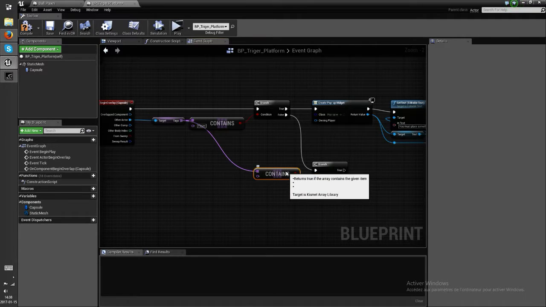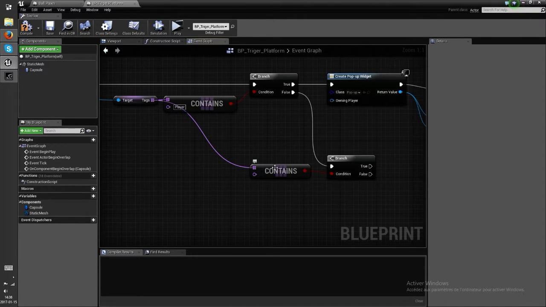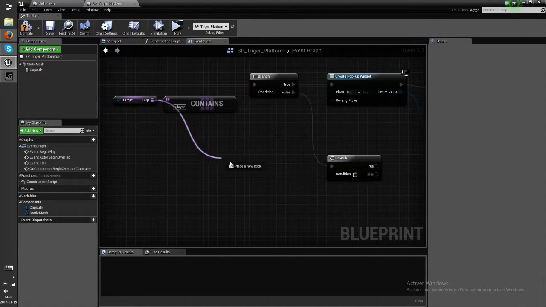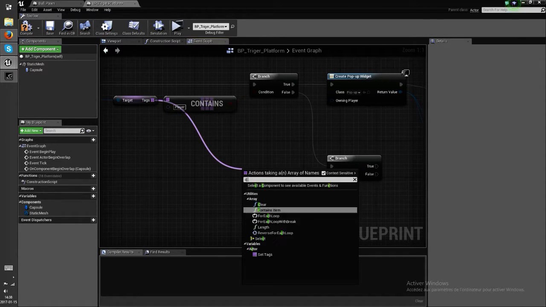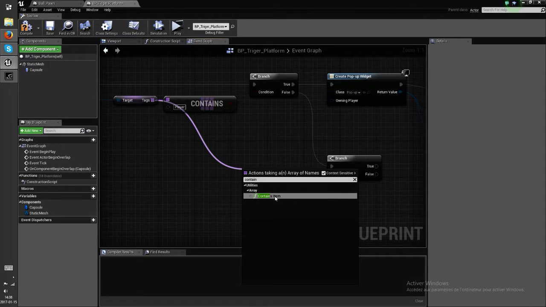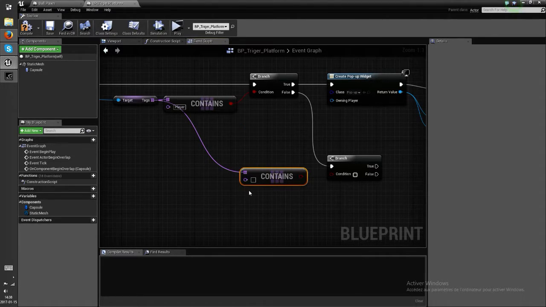So now if it's false, we're gonna need another branch. See if it contains. Okay, copy and paste was a bad idea. Always. Contains. See, if I copy and paste it, I don't have that box anymore.